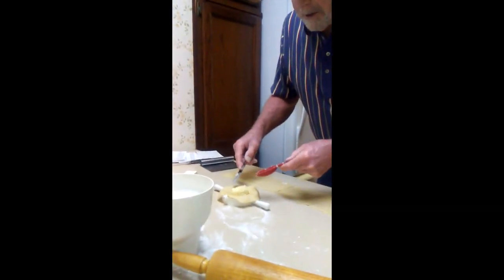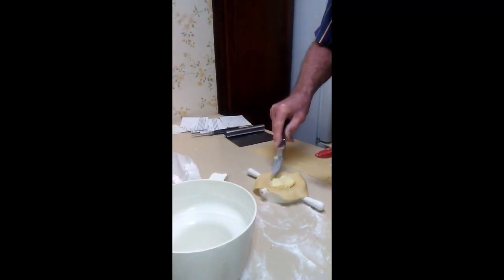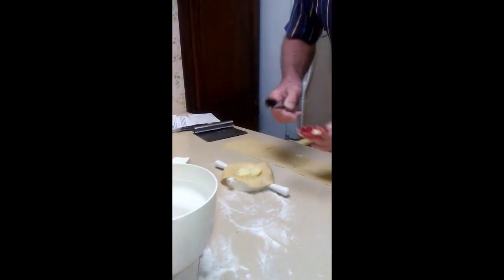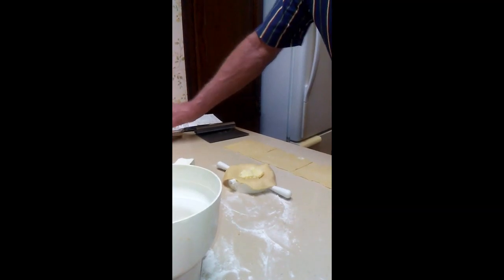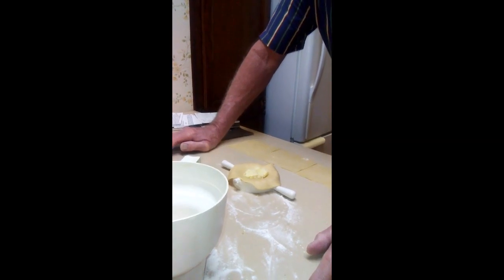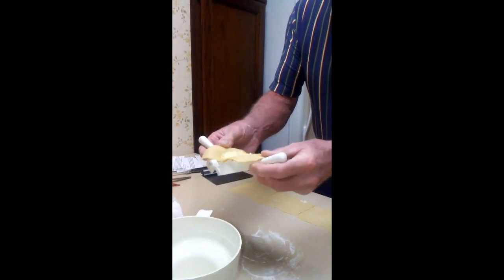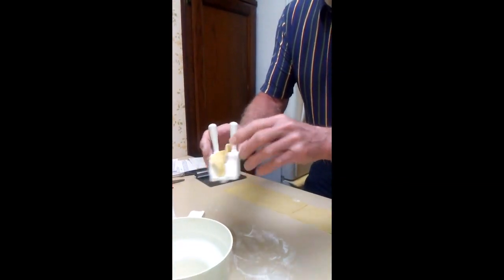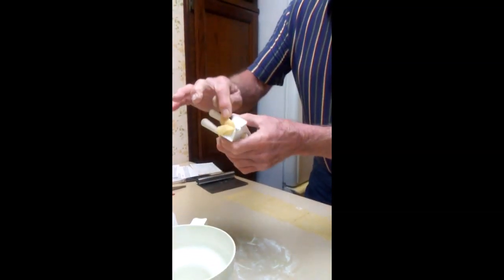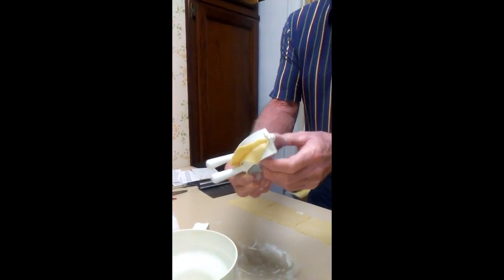And see, I just drop it in there, and then I kind of squeeze it a little bit. I want to make sure that when I fold this mold up, I don't contaminate the edges here, because then I'll lose the seal. And then when I put it in the water and boil it, I have what I call a blowout. We don't want to have those. So anyway, now you have this hinged mold, and you simply fold it over and then squeeze it. See, I squeezed these edges together, and of course the mold captures the filling that we use.